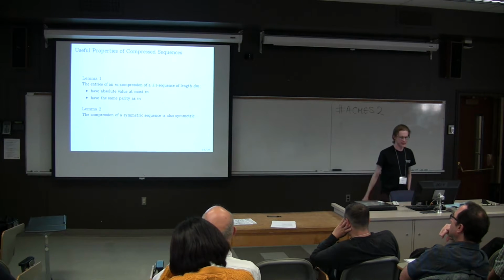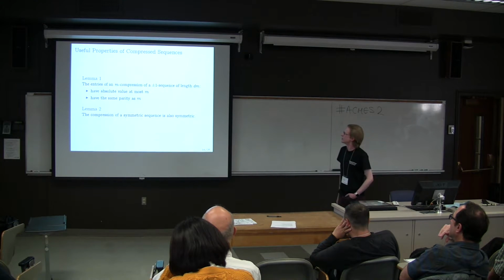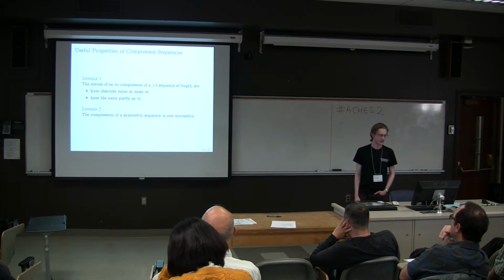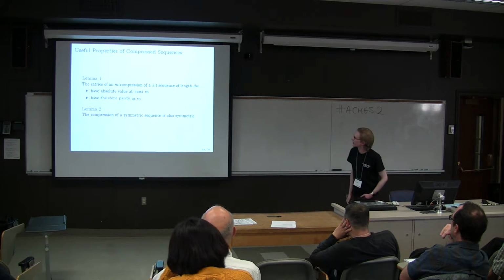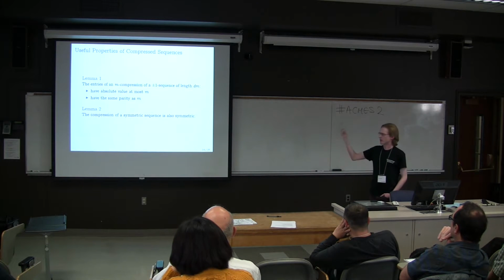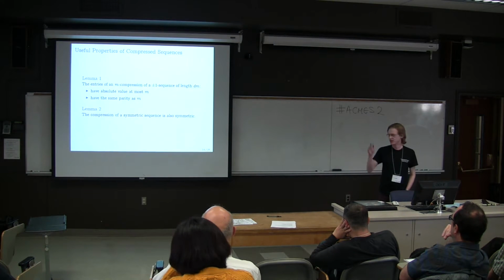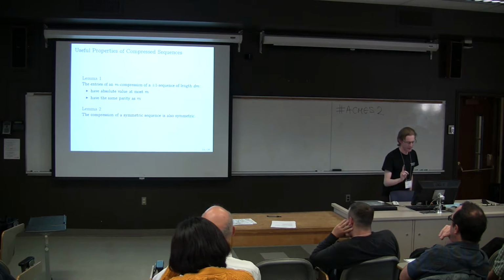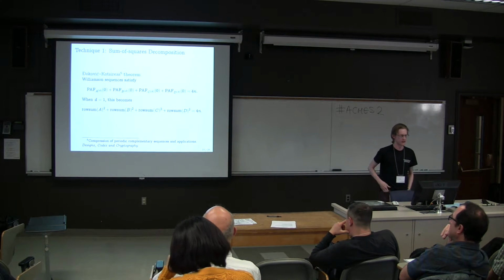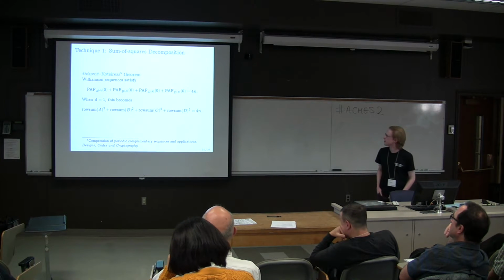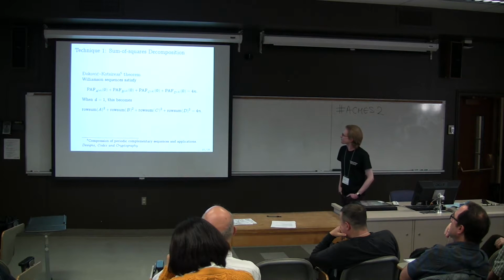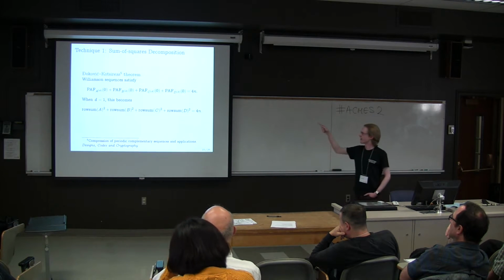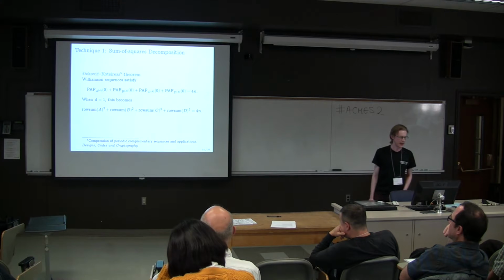Some nice properties. You can get some very nice bounds on the values of the compression. It turns out the parity has to be the same as the parity of m, where you're doing m-compression. And the compression of a symmetric sequence is also symmetric. A symmetric sequence can be reflected around the midpoint. All right, so those are some nice lemmas. The main theorem that we used was of Djokovic and Kotsireas. This is a special case of it. Williamson sequences are going to satisfy this sum of paths. So you take the paths at 0, add them up, and you're going to get 4n. Right?